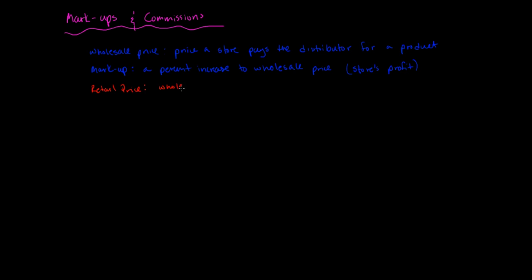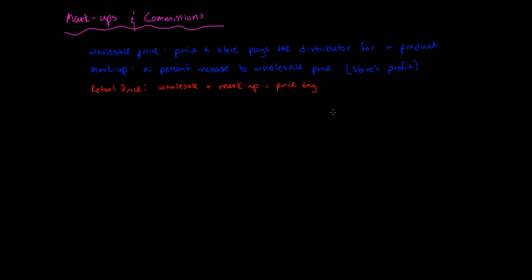So this is the wholesale price plus the markup price, and that equals the price tag. This is what the customer or consumer sees when they go into the store. So you've got the wholesale price, the markup, and the retail price. And that's how the business world works in a nutshell, at least with finding how much something is going to cost.